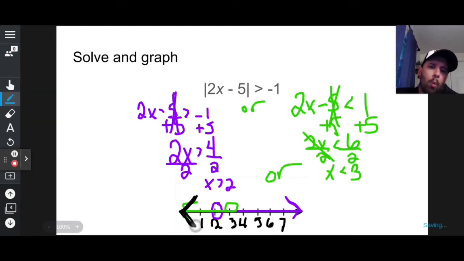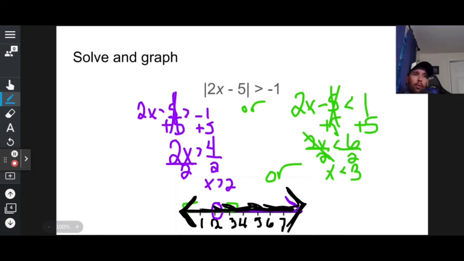That's right. What this means is I can pick any number and plug it into that entire equation, and it'll be true. Any number. 5, 12, negative infinity. And this makes sense because this is saying the absolute value of blah, blah, blah has to be bigger than negative 1. Well, the absolute value of anything is positive. So the absolute value of whatever I choose is going to be greater than negative 1. That's why it makes sense. Don't just do the math, kids. Understand the why.